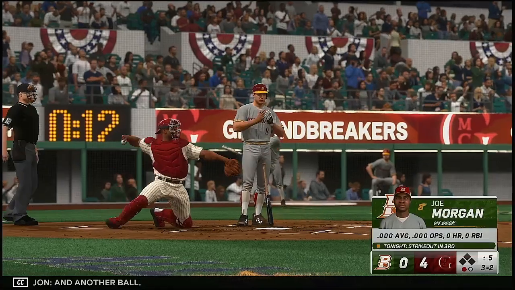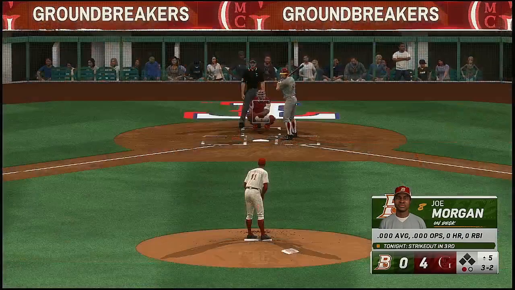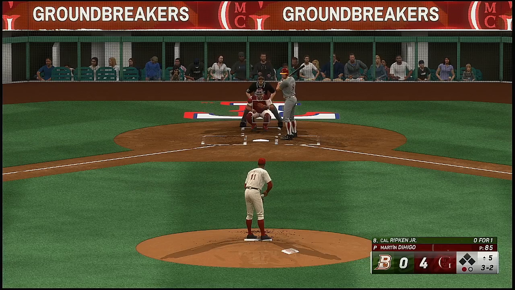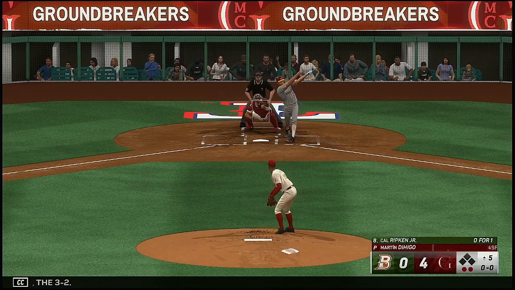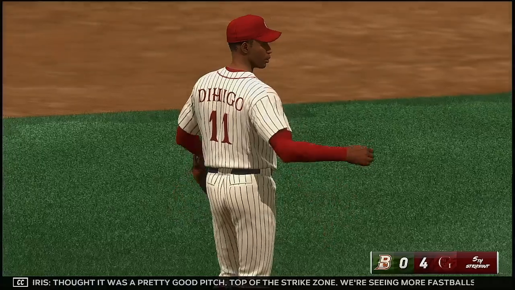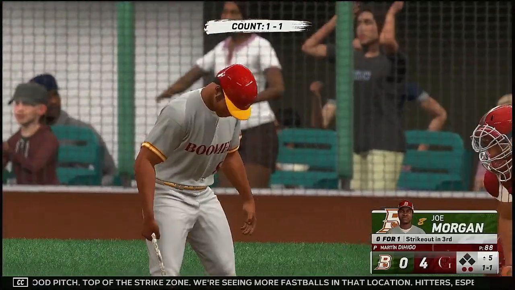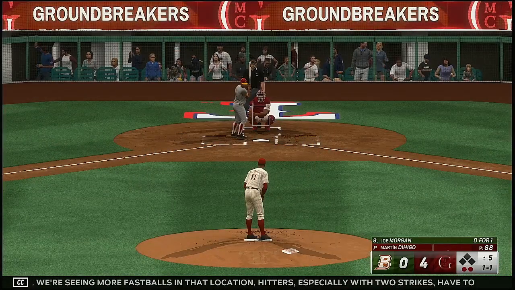And another ball. The kick, the 3-2. Runs it up to 96 to record the punch out. Thought it was a pretty good pitch. Top of the strike zone. We're seeing more fastballs in that location. Hitters, especially with two strikes, have to be ready to pull the trigger.